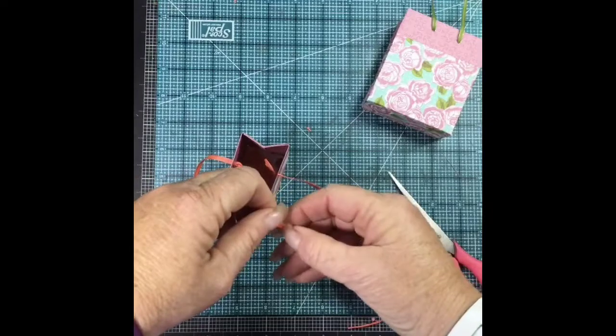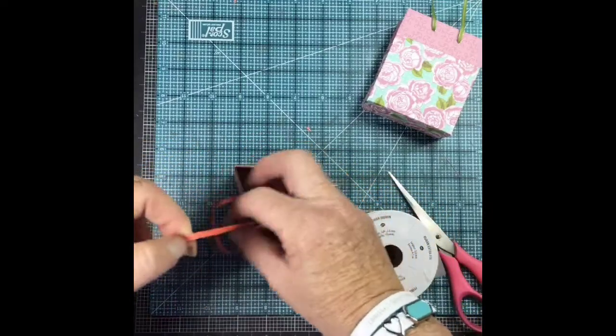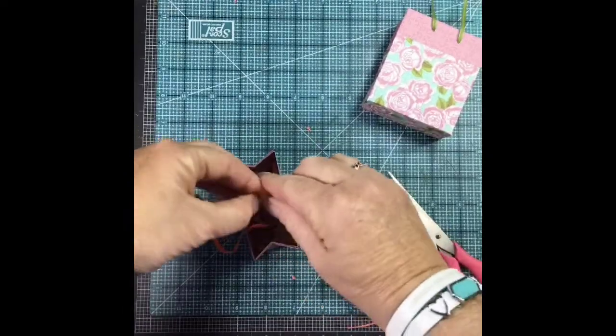Hey, Deb! Yes, it is. And Deborah, I thank you so much for showing me how to do this in the first place, because these are so cute, and I have made a ton of them.